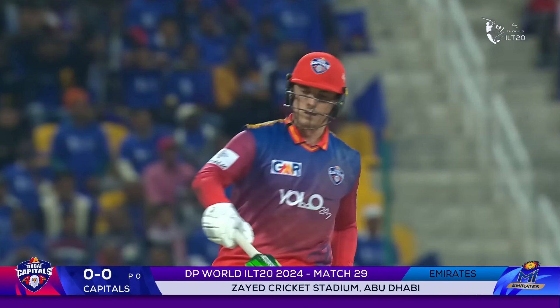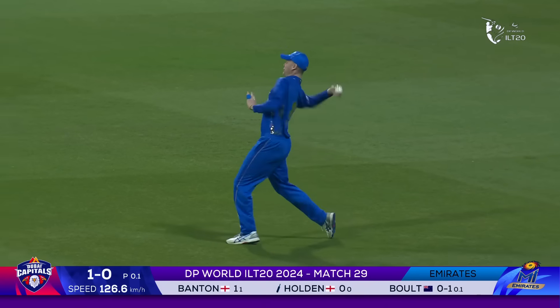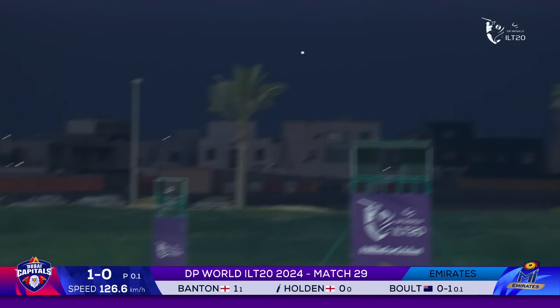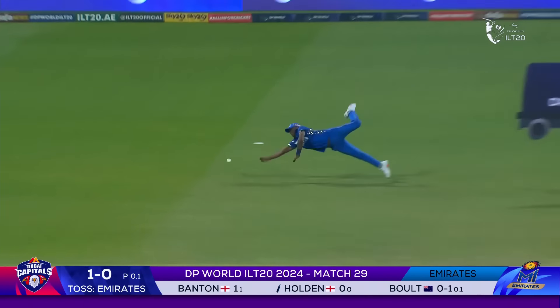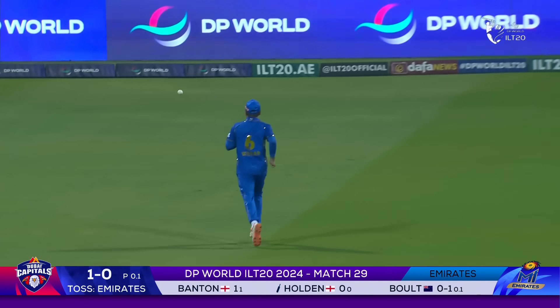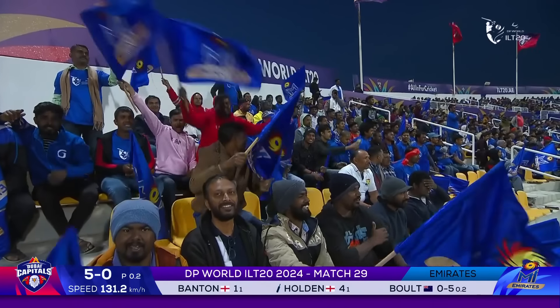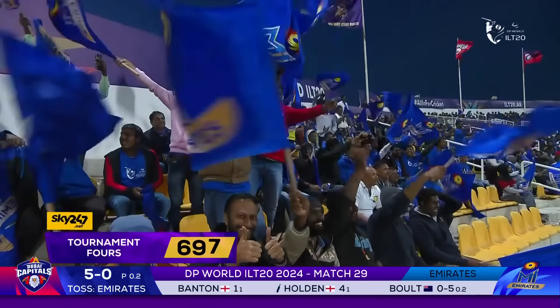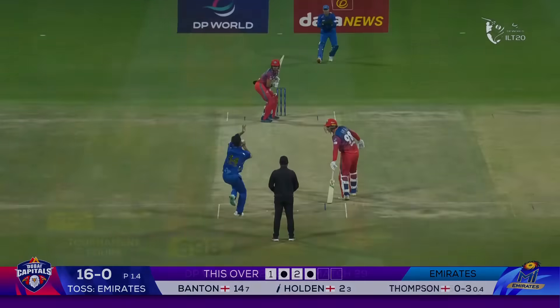On the stumps is Bolt, and Tom Banton gets away straight away. We will see swing from Trent Bolt — just out of reach. He's a very good slip fielder, Dwayne Bravo, but it's just out of reach. He was also standing quite wide at slip. He throws his hands at it and he'll get some runs on the offside.